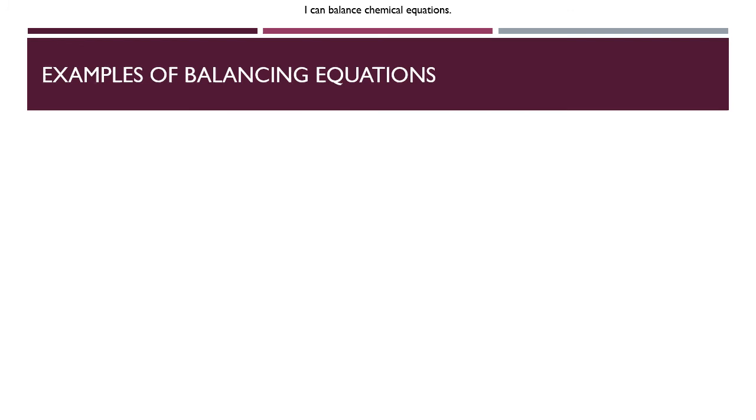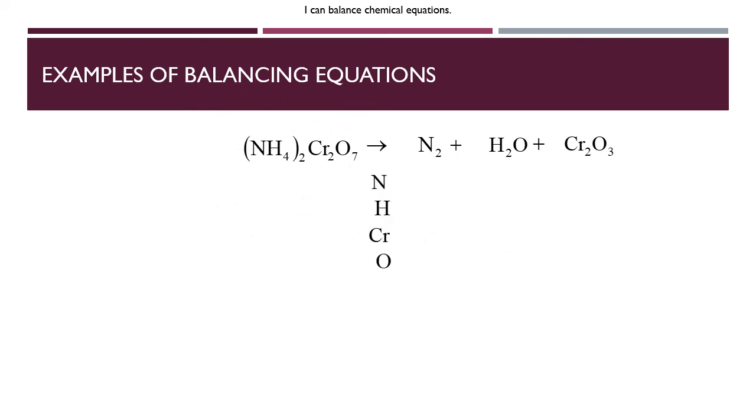All right, and one more example here. Again, this looks a lot more complex with this very long formula here, but this is really not too bad. So here's an example where I see a polyatomic ion, the NH4, the ammonium ion, and actually Cr2O7 is also a polyatomic ion. It's a dichromate ion. But notice those 2 ions do not appear over here on the product side. So I just have to balance each of these individually.